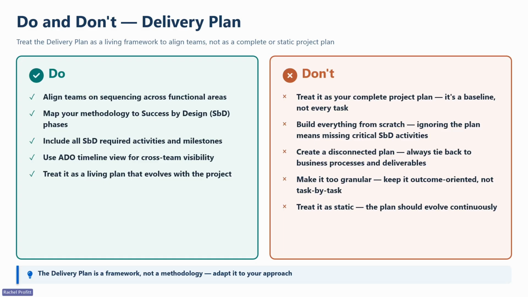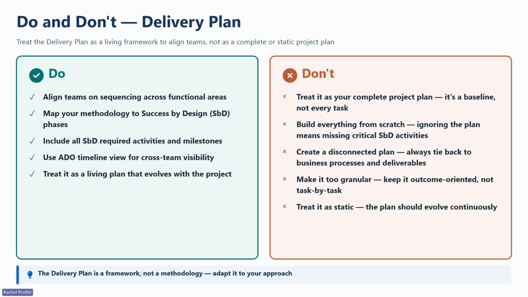We do ask that you also include all of the success by design required activities, and those come from the implementation guide, and we've converted them into actionable tasks for you and organized them into folders and phases. We also recommend that you use the Azure DevOps timeline view to help you visualize those dependencies and treat it as a living plan that evolves throughout your project.